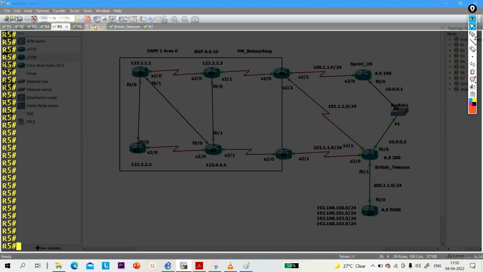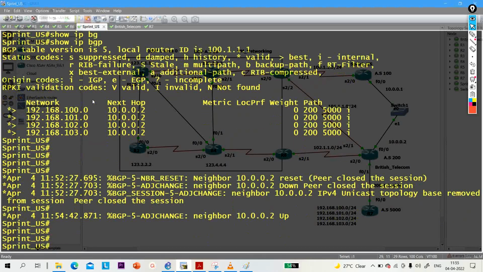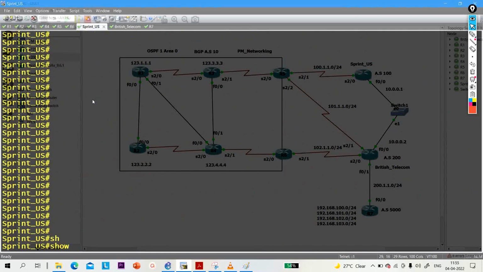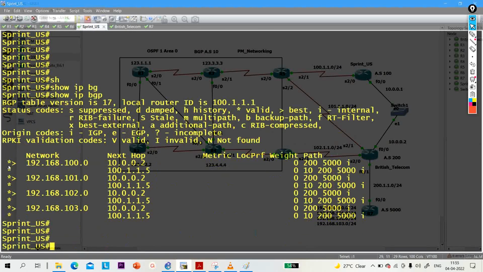Now guys, if I show you the BGP table of Sprint US, so show IP BGP, you can see this router is also receiving this prefix via British Telecom as well as via R5. So now it's fine.